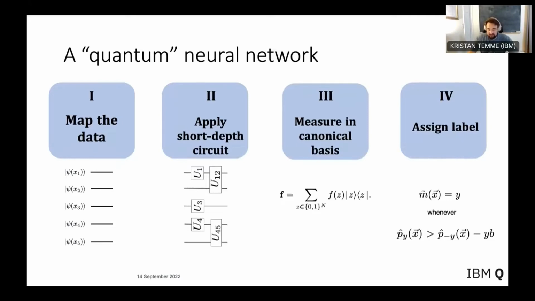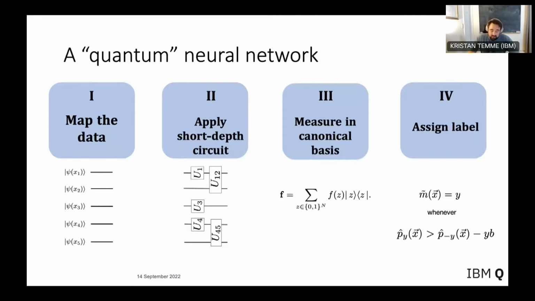As you recall, our setting is that we want a shallow depth circuit, and then we'd be able to do a measurement at the end. Based on that, you want to construct some sort of classifier. In quantum neural networks, you could partition it into four stages. In the first stage, you choose to map the data somehow into the quantum computer.